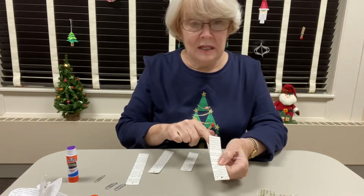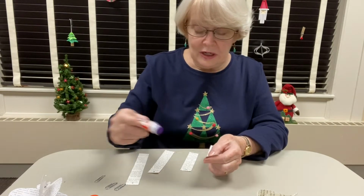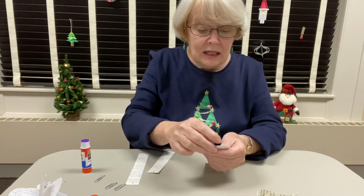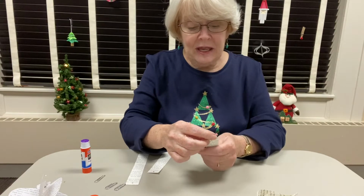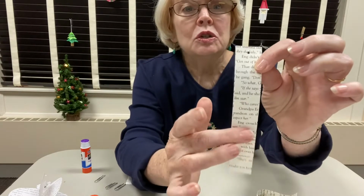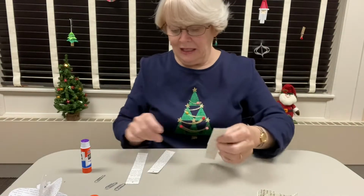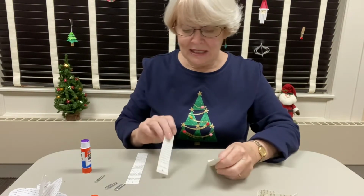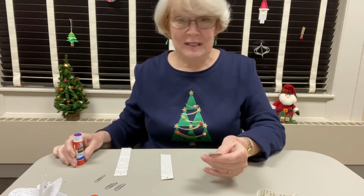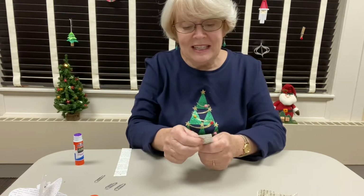Then with your middle size one up, you're going to take your glue stick, run it across the top, take your short piece and line it up so that the top edge and that hole meet. Like that. So I've got my short one, then the middle size one, and then the long one. Then you're going to take your 5-inch one, that's the middle size one, run the glue across the top, and press it in place, lining up the edge and the hole.